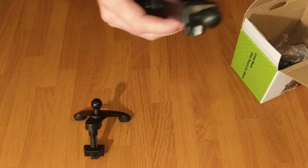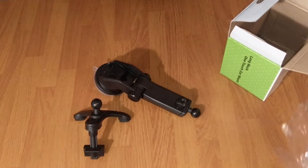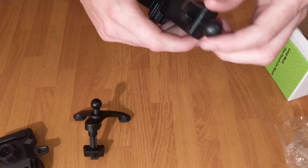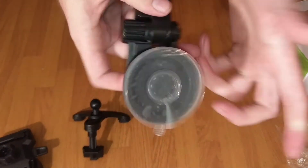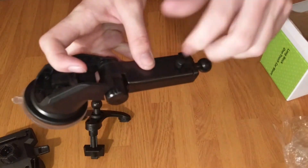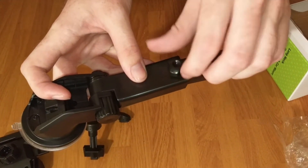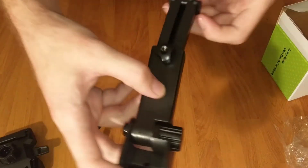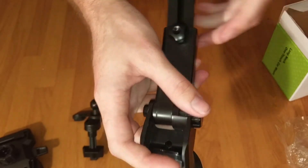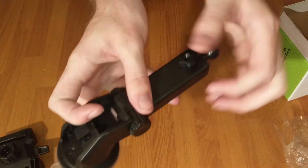You have the attachment here which will attach to the back inside of this hole. Now with this piece here, to extend it out from the windshield, dash, or anywhere that you decide to mount this, you can spin this nut here, tighten it back up, and it actually extends out this arm. Tighten it back in and put that back together.